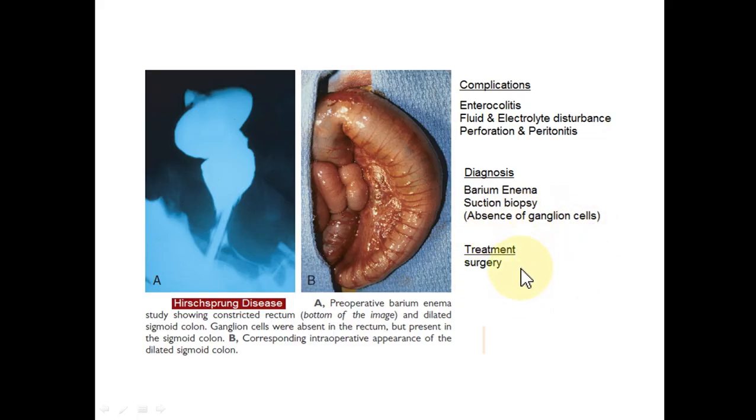The only treatment for Hirschsprung disease is surgery, in which the denervated portion of the intestine is resected, and the portion that has the nerve plexus is preserved. An anastomosis is made between the rectum and this portion having the enteric nervous plexus. However, even if surgery is done, it may take a lot of time for the normal peristaltic movements to develop.